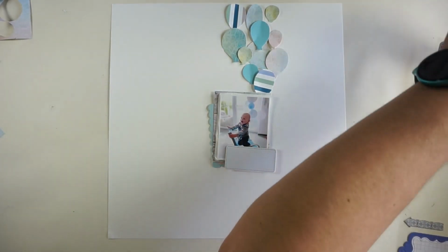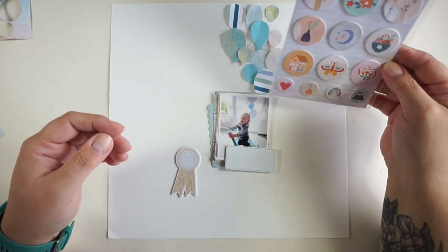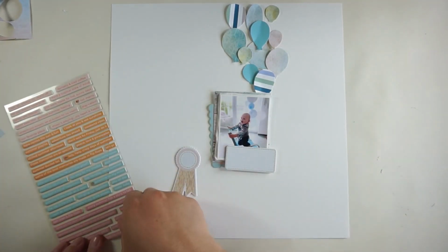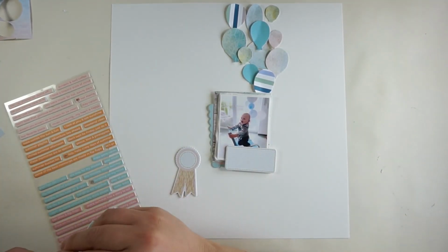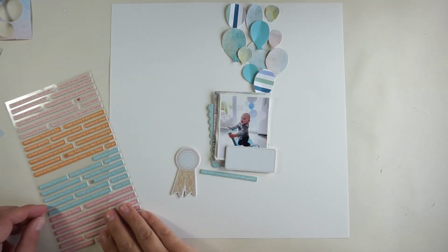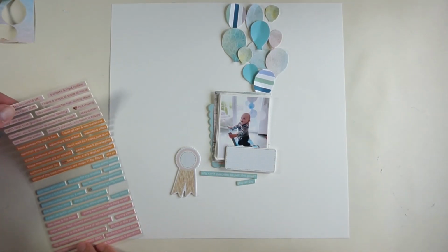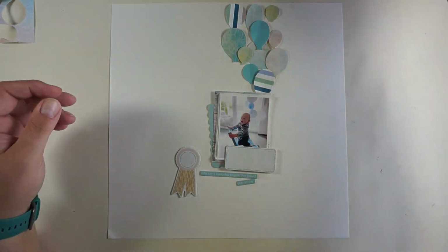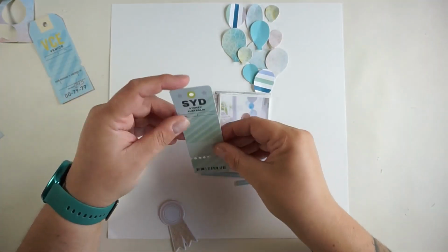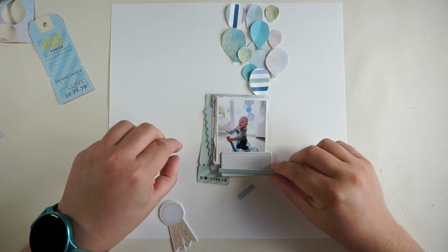These are the chipboard stickers from the Pocket Life kit. I thought I could use the ribbon thing, but I will not use that. I will use the layer or the frame behind the picture and the little journaling card. Now I'm looking for some cute sayings, and we have the orange Puffy Alpha and the Puffy stickers, and these kinds of tickets are all included in the Pocket Life kit as well.